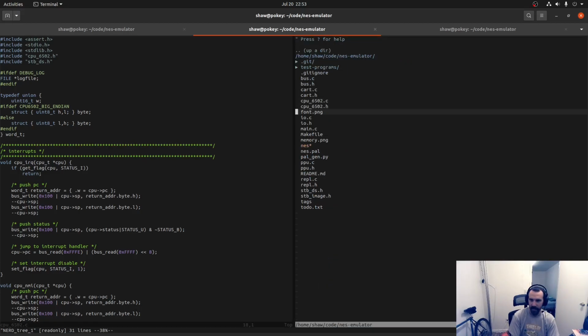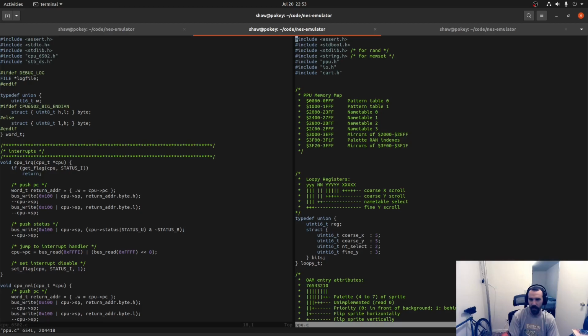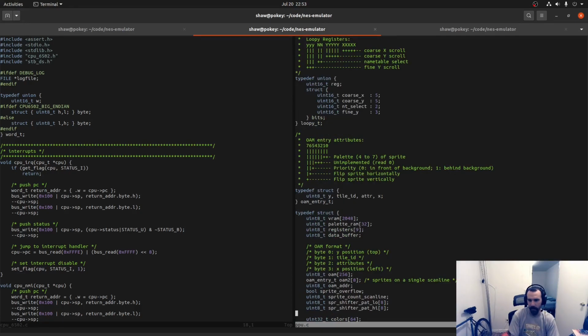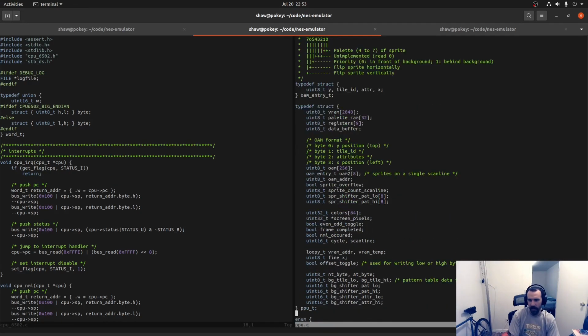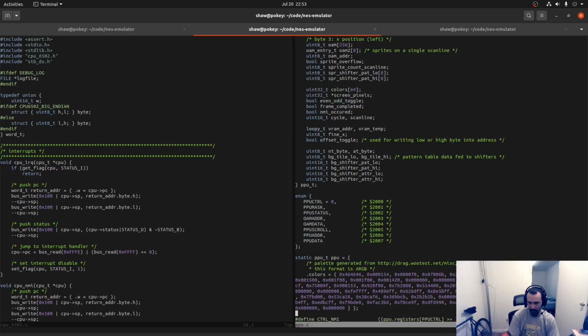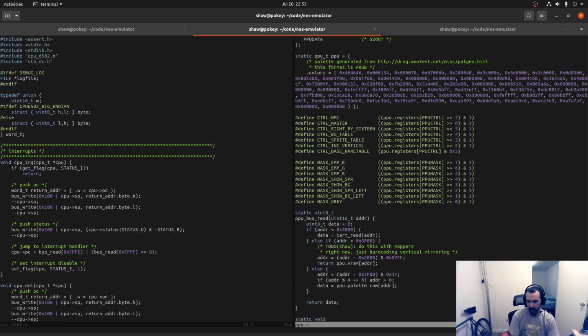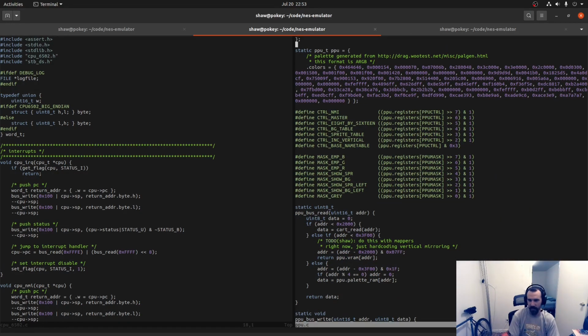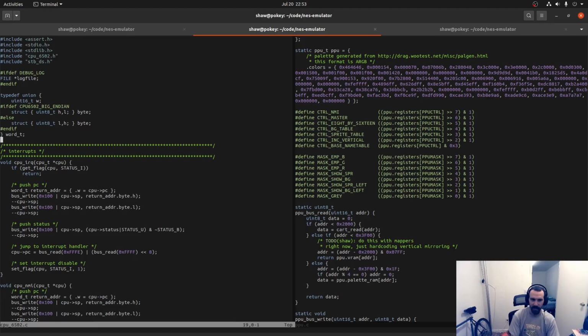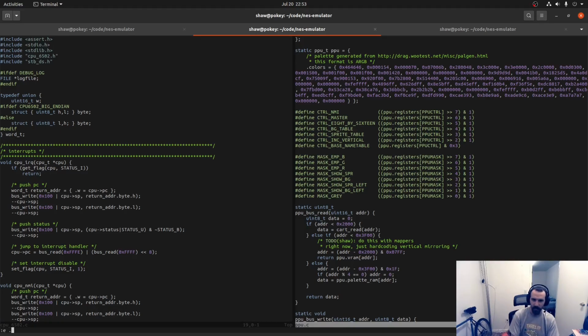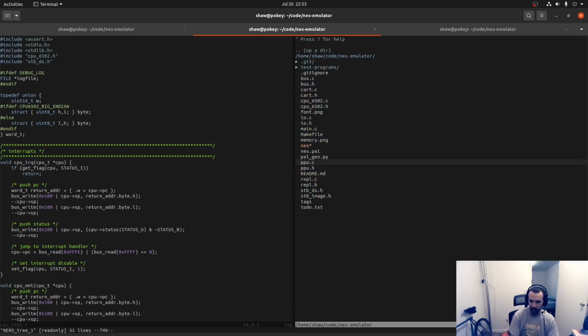Like the PPU is static to this file, and so you can have functions in here that expose things you can do from the outside world to this PPU, and I've done that with every other chip, but when I started with the CPU, I didn't do it that way. It's something I need to address.